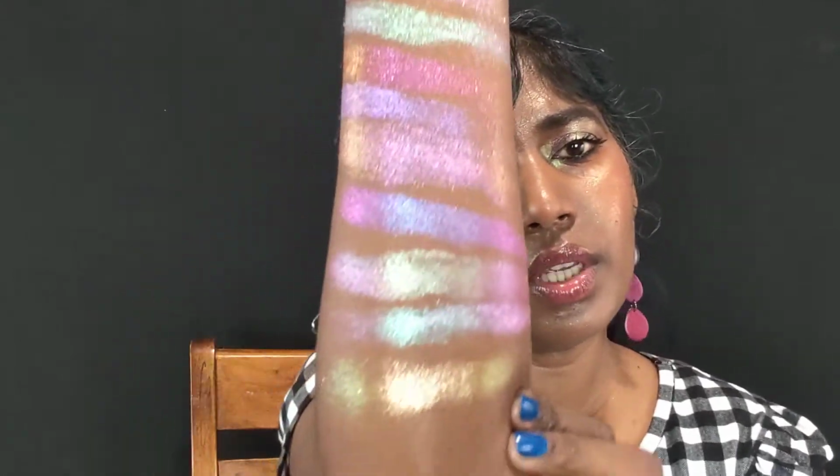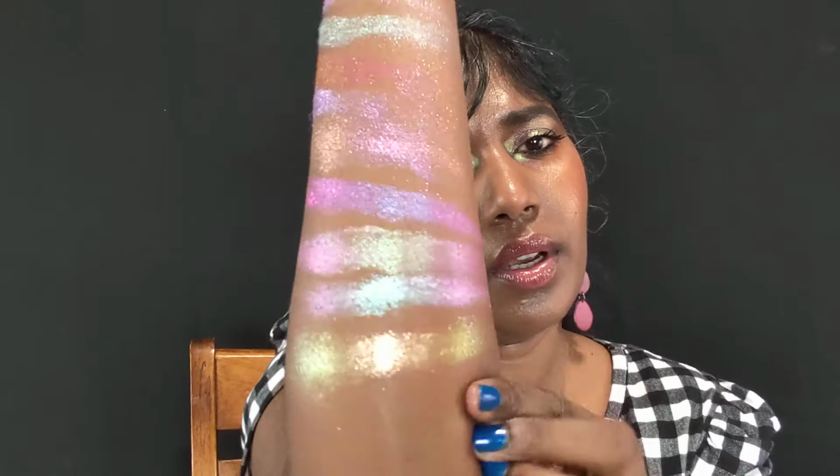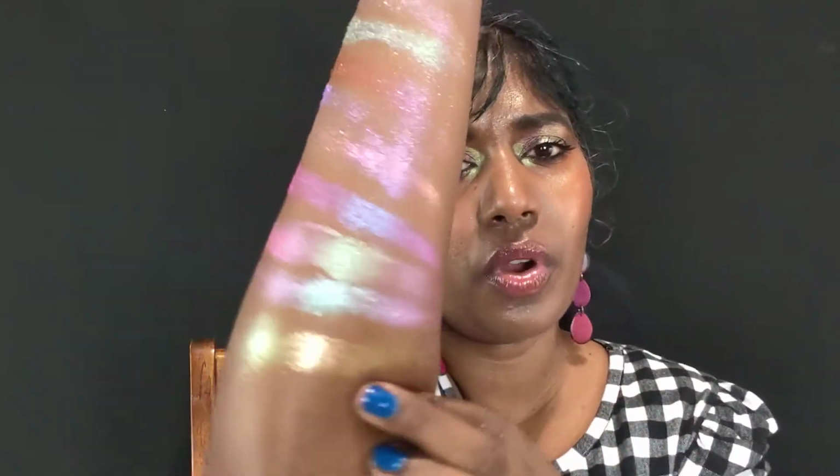If you can see the green. Yes, can you see that green over there? I don't know. Green, like a green to bronze. I don't know, I like it. I feel it was a little different. Foiling, and then we have Opulent.